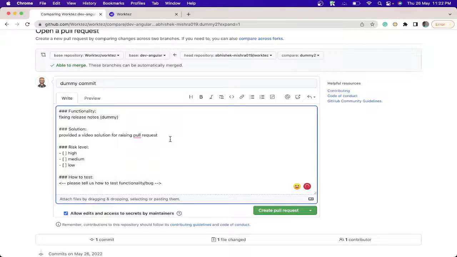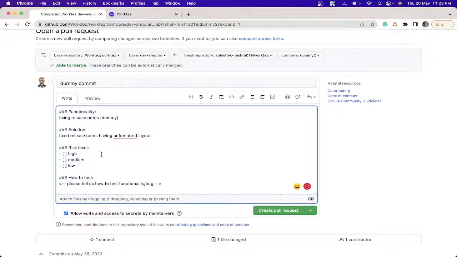Now, in the solution, I will type fixed release notes having unformatted layout. And risk level: high, medium, and low.